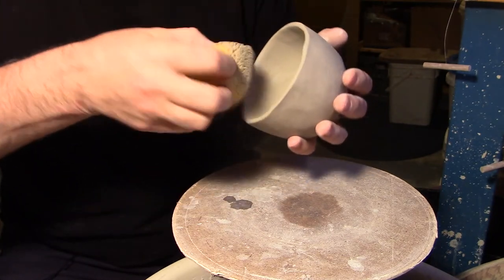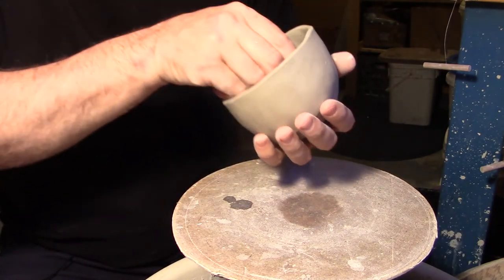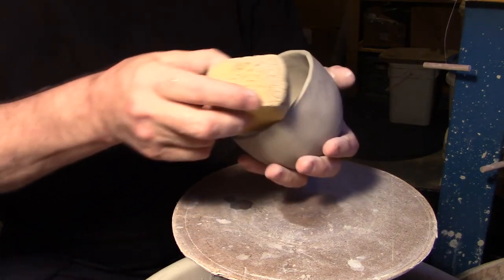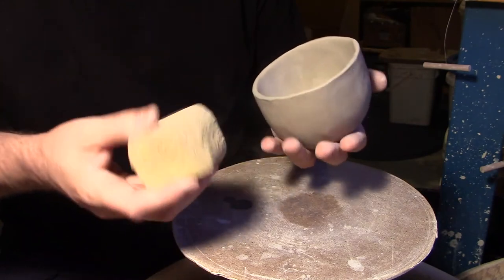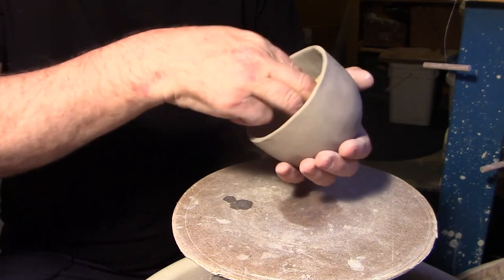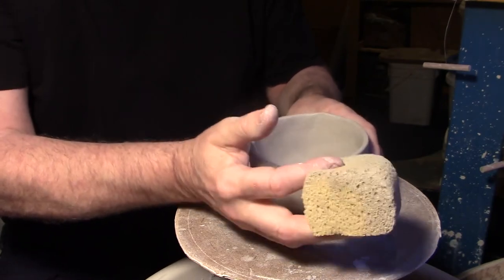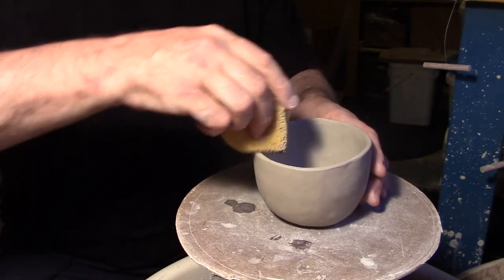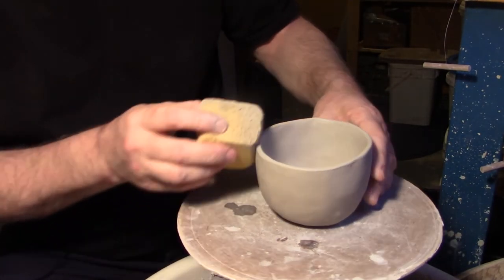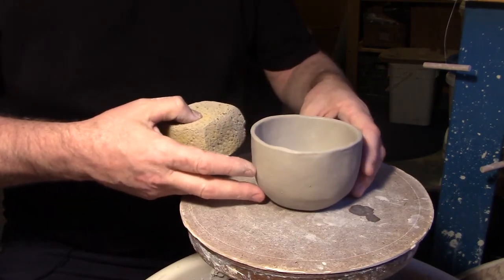Now, of course, at this point, you can decorate it any way you want. If you want to add surface texture to it, you could stamp into it. You could carve into it when it's a little harder. You could impress some lines or write some letters on it. Write a letter on it. Send it to somebody. Who knows? Right? Make sure it sits right. It's nice and round. And there you go.